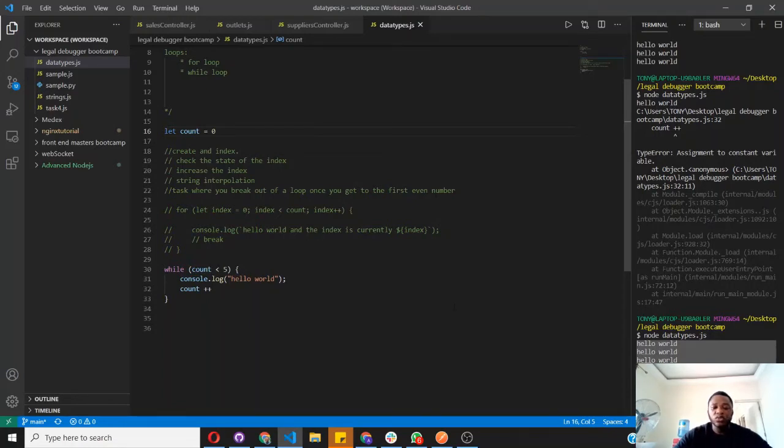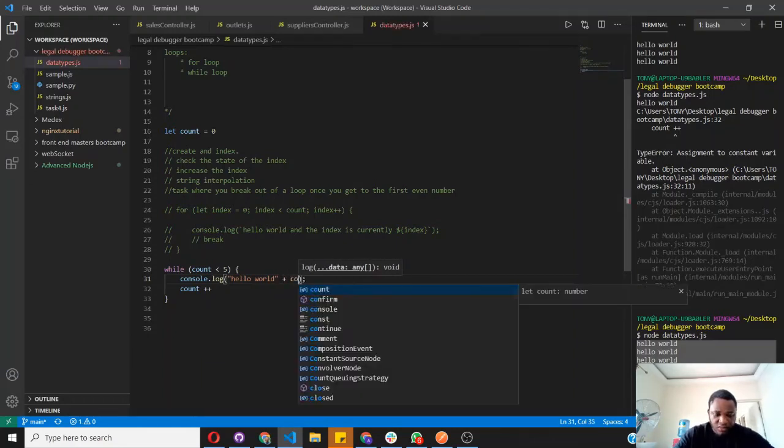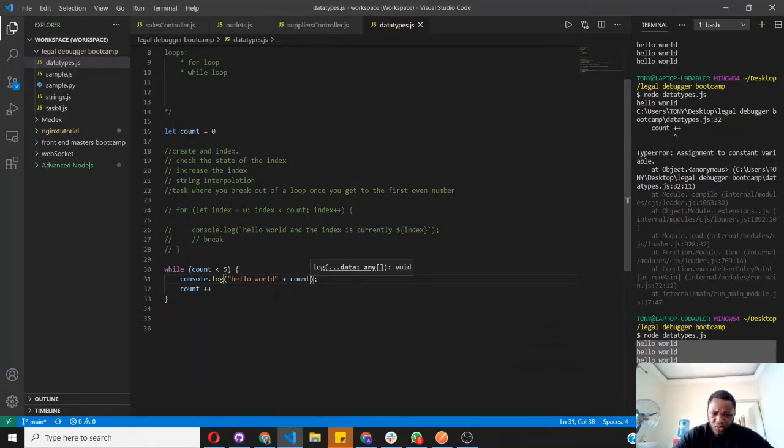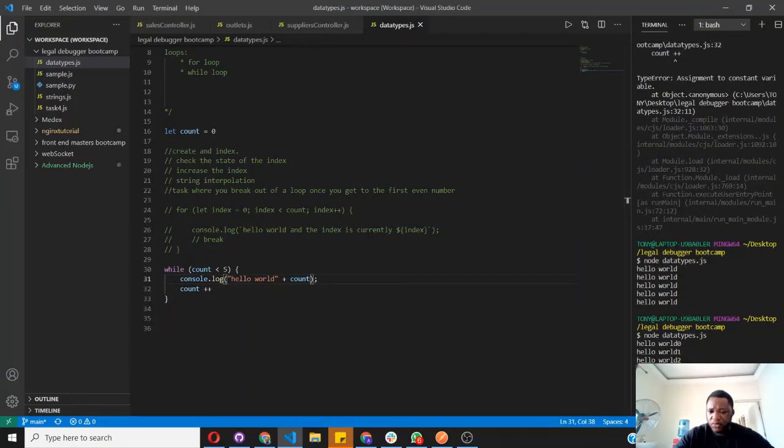Because when we console.log hello world, we increment count by one. That is the plus plus. So to prove what I'm saying, let me show you the crude way I would have done this without using string interpolation, which I explained earlier. So I would have done plus count, and I know this would not work in Python. But let's see if JavaScript will surprise me. Okay, they can actually do this, but ideally you should not be able to add strings and numbers. They have different data types, but probably JavaScript does some form of casting for you behind the scenes.